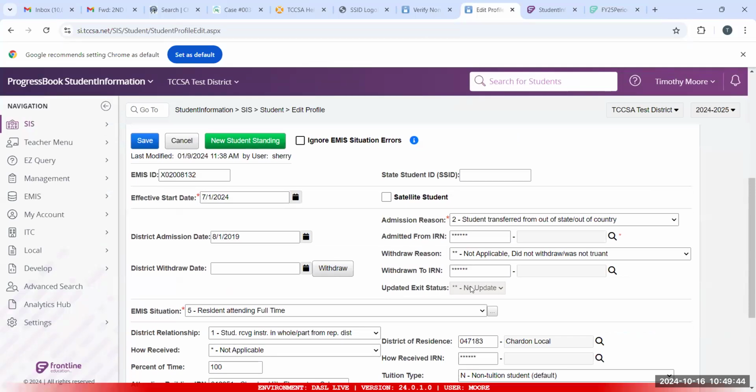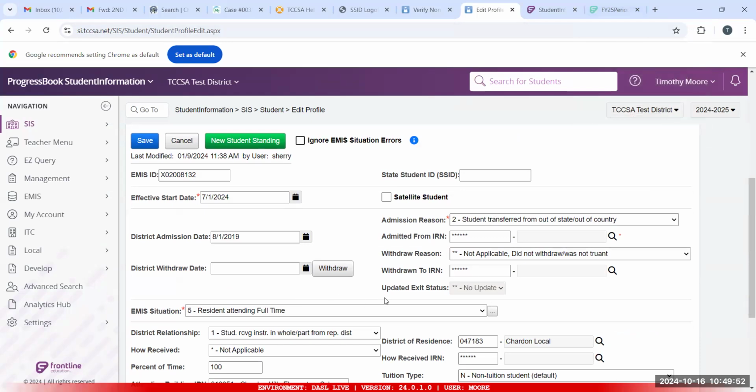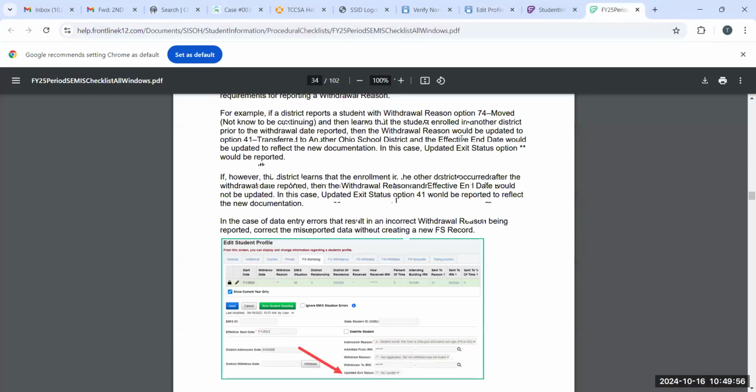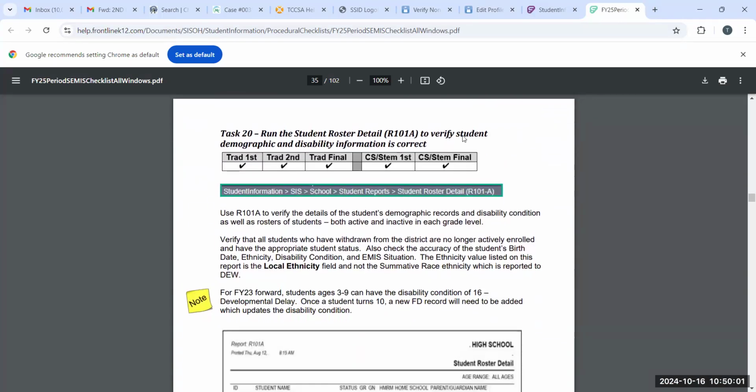Like I said before, it'll give an update once that student is withdrawn. I don't want to get into that, but it gives you your options there for the updated exit status. I don't want to beat a dead horse, but that's basically for withdrawn students.